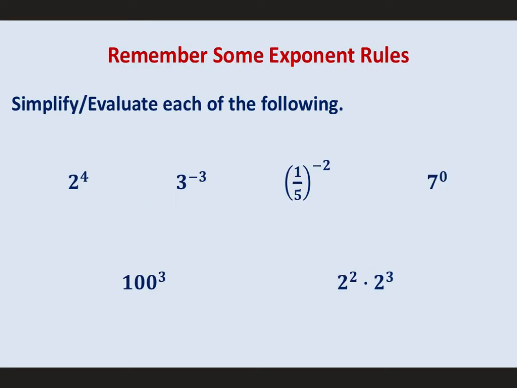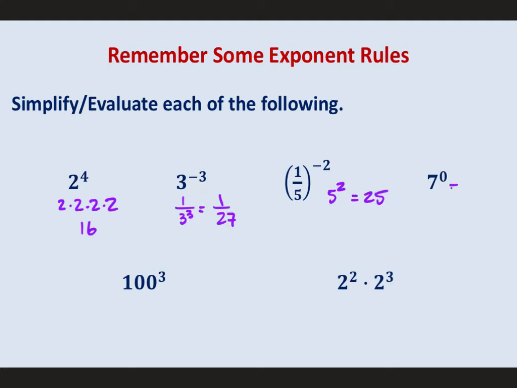All right, so let's review a couple of exponent rules real quick. Some things I just want to make sure you are familiar with before we get too far involved. The basic exponent rule says 2 to the 4th power means 2 times 2 times 2 times 2, and 2 to the 4th power would be 16. 3 to the negative 3rd power: the negative exponent causes us to reciprocate. So this is the same as 1 over 3 to the 3rd, which would be 1 over 27. So negative exponents cause us to reciprocate. If your number is in the numerator, it goes down to the denominator, or if your number is in the denominator, it goes up to the numerator. Like this next one, we'll change this to 5 to the positive 2, which is just 25.